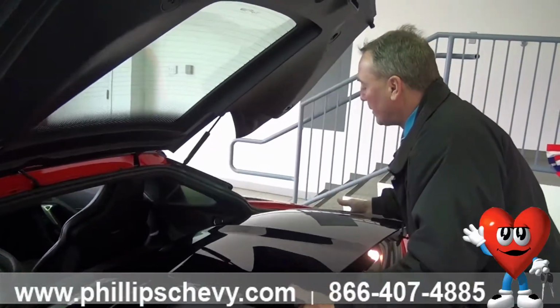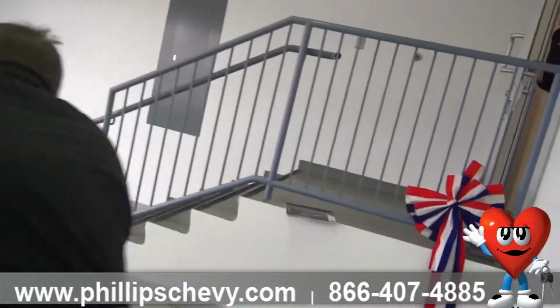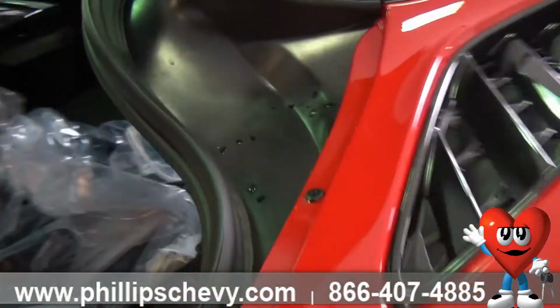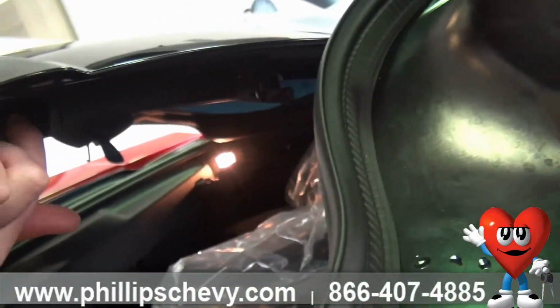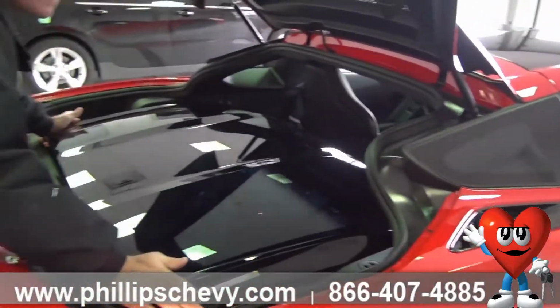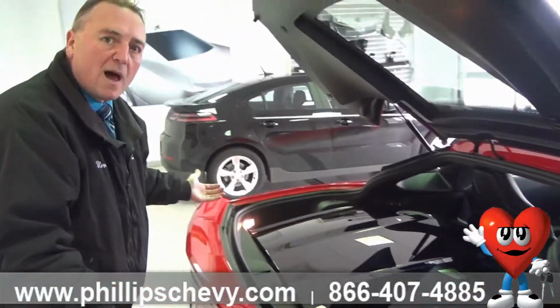And Amy, if you want to come around here, you could probably get a view of this little slot that's under here. There's a little slot right there. That finger is right there, okay? That goes back into this slot. You hook it in there, and then you just gently push it down and it's locked.